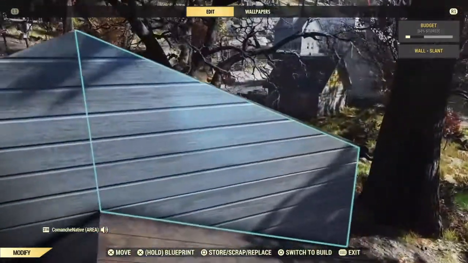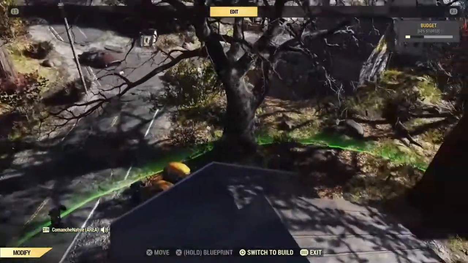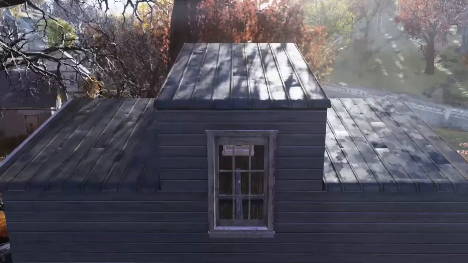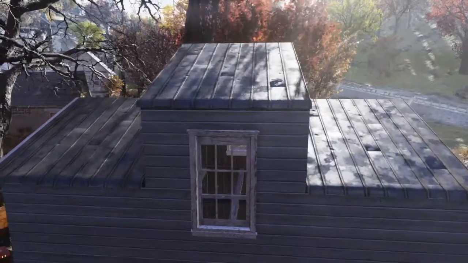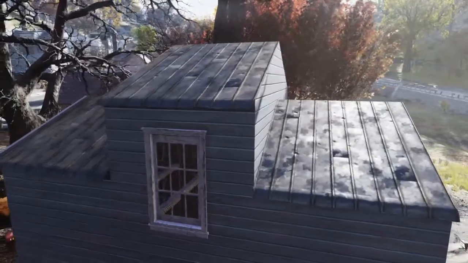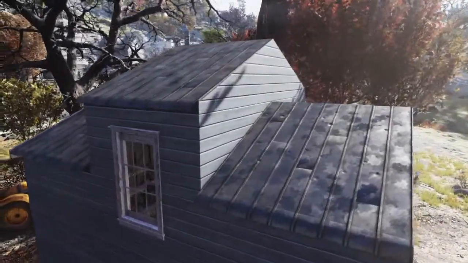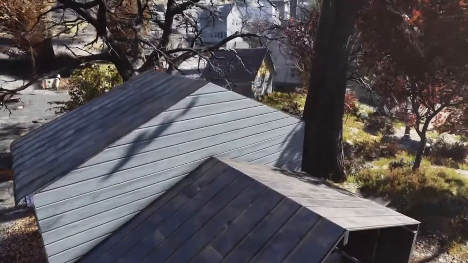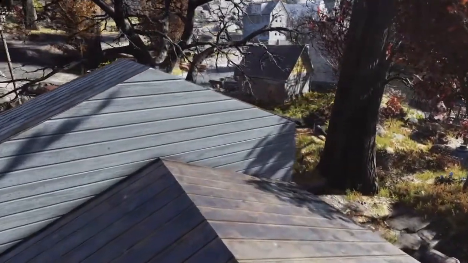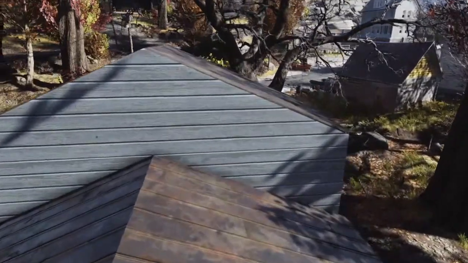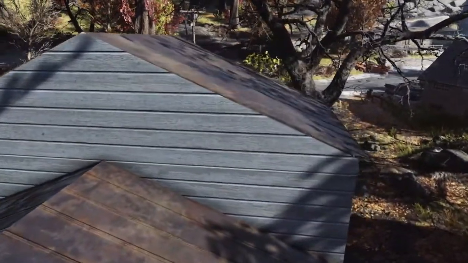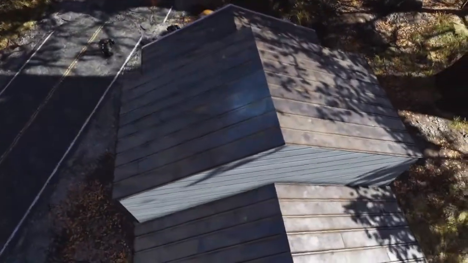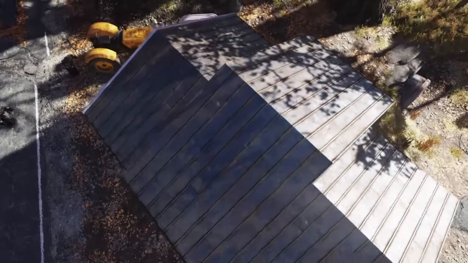Okay, and I will go ahead and get the drone out again to show you how this looks. And this is what we have. This is how it looks. It is totally up to you, once again, on how you would like your roof to look. But these are just little tiny subtle ideas, to give you a small example of what you could do if you wanted to make your roof really unique.